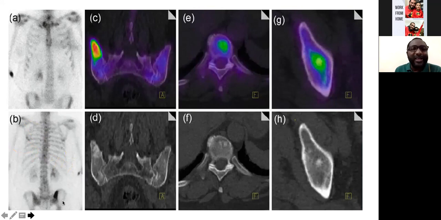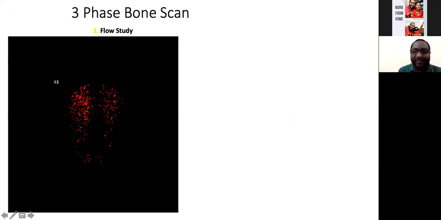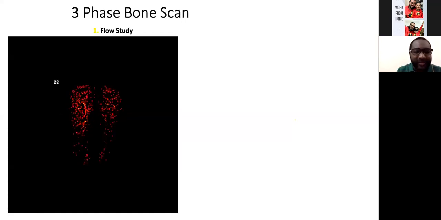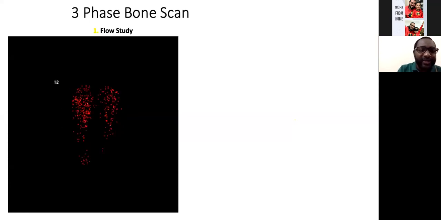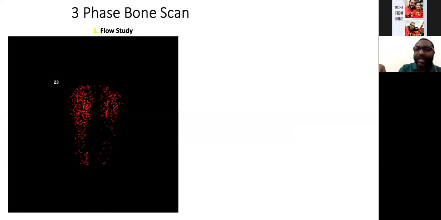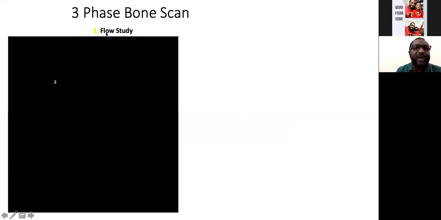Now, the next component is the three-phase bone scan. The three-phase bone scan has a vascular phase, then the tissue phase, and the bone phase. So what we are doing in three-phase bone scan is actually tracking the transit of the radiopharmaceutical. As soon as we inject the radiopharmaceutical into the vascular compartment, we trace it in the vascular compartment. We look at it as it goes into the tissue, and then we look at it as it goes into the bony structures. So in three-phase, you have the flow.